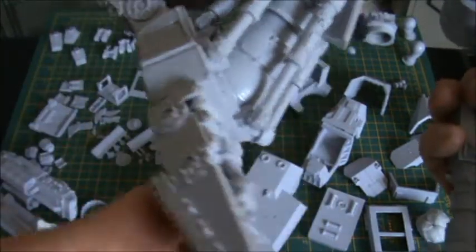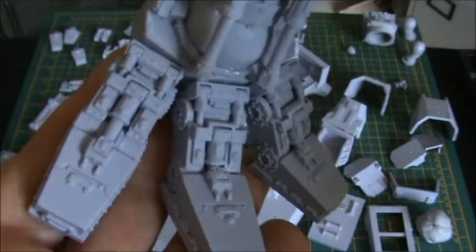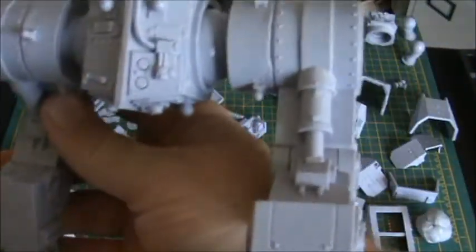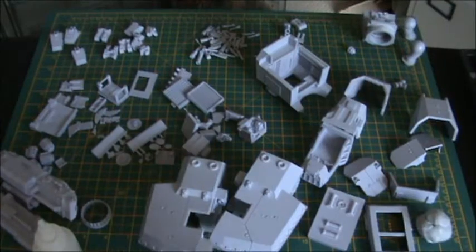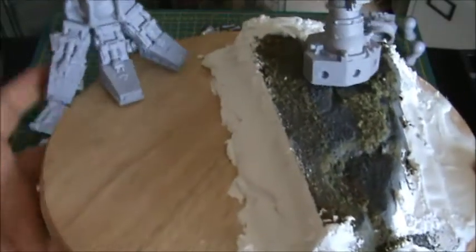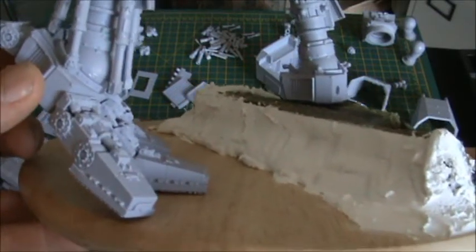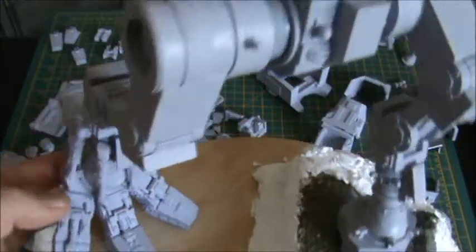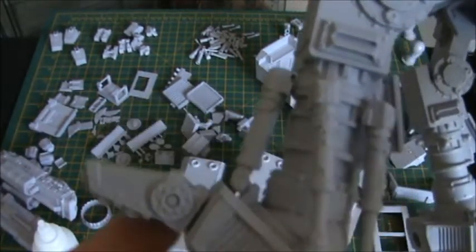These are all jointed as well — you've got your toe, your joint, and the bit that goes into the sole of the foot, so everything's completely poseable. I've glued on the ankle pistons for one leg, and I still need to put in the knee pistons but that's not too much bother. He is stepping up onto this mound, bending his toes, lifting his leg up and walking up this little hill. I'll show you the back toe as well — that's just the back toe there.